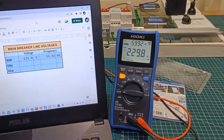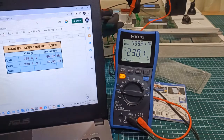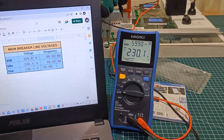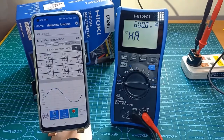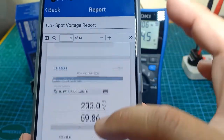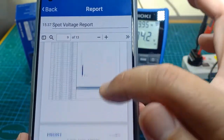Number 1: Wireless capability. The DT4261 can function as a Bluetooth wireless multimeter when paired with an app and a Z3210 wireless adapter. One of these wireless features is the capability to transfer measurement data directly to a spreadsheet program like Microsoft Excel. The other is through an app called GenetCross, where much more electrical measurements can be processed, saved, and made into a report quickly for sharing with customers or colleagues. I've dedicated two separate videos just on this wireless capability, linked below.